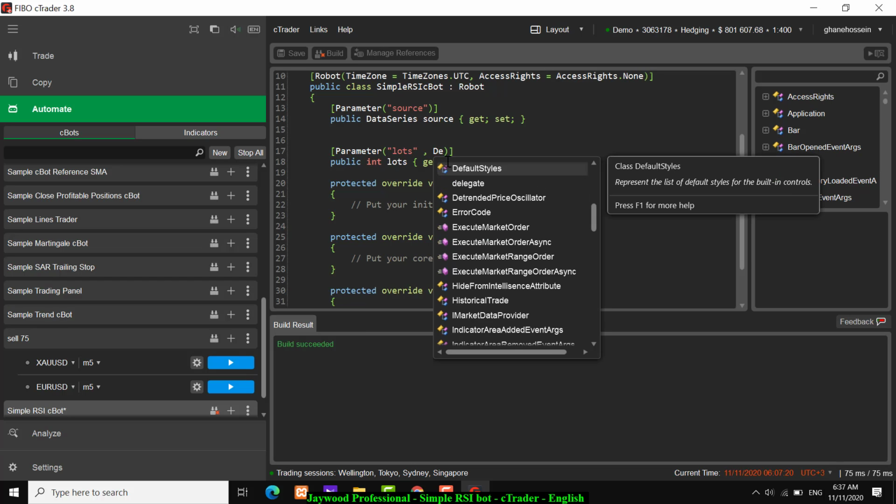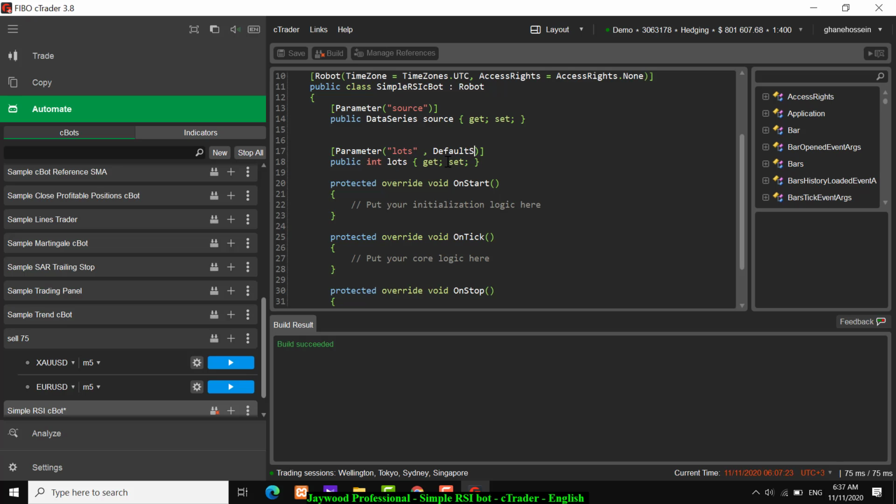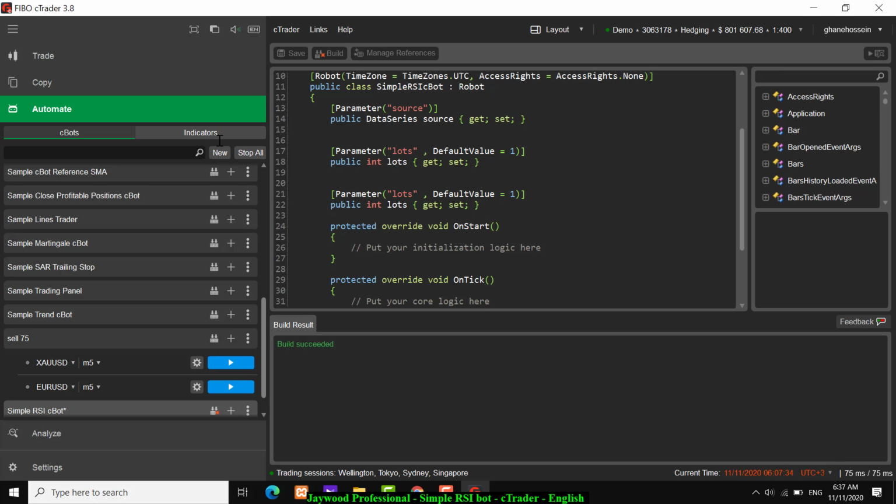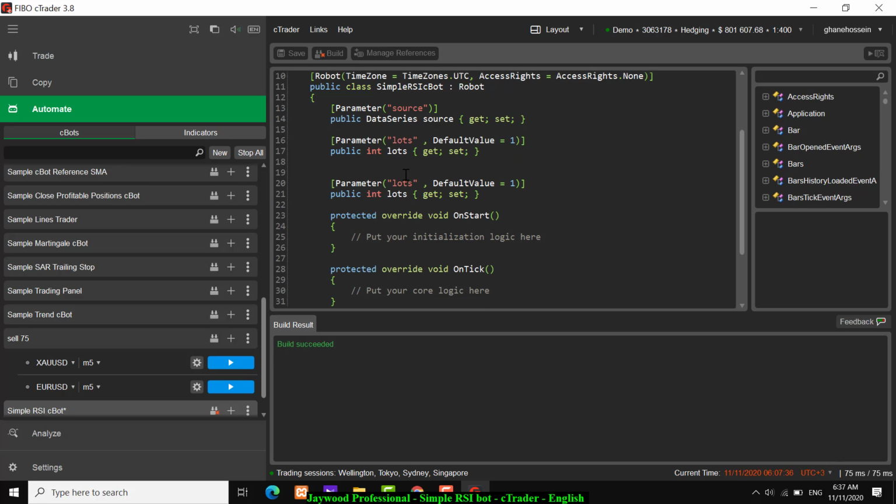Define the lot of position, which is the amount of the capital that is to be entered into position. I set the default value to 1 lot and copy that for take profit and stop loss.